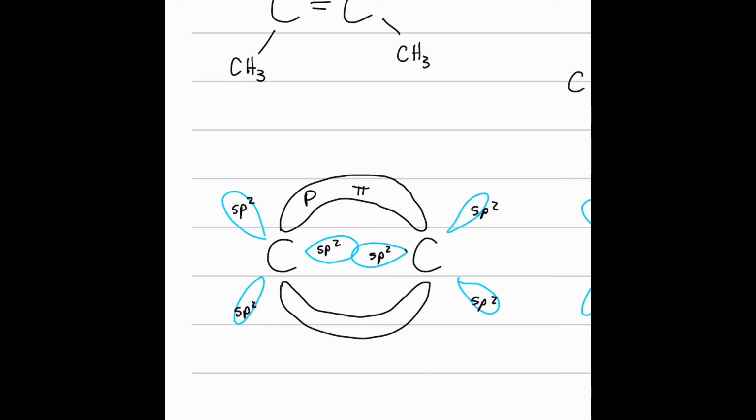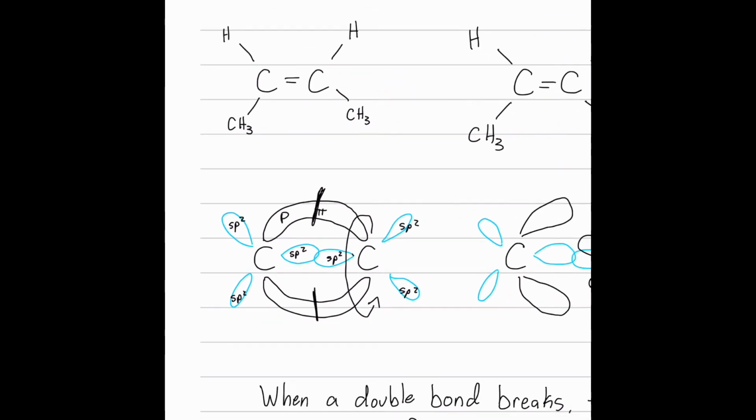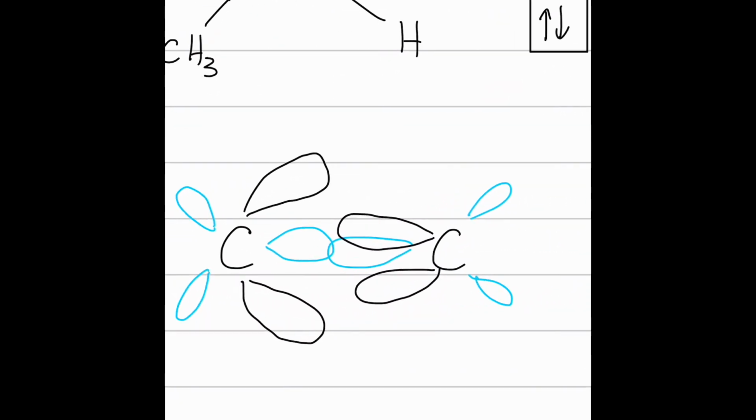The pi bond part of a double bond is what causes the rigidity. When two p orbitals come together, they create an electron density that looks like this donut shape that you see. If this bond were to rotate, it would break. You can see that illustrated here. Due to their parallel nature, when they're rotated, you get that snapping.